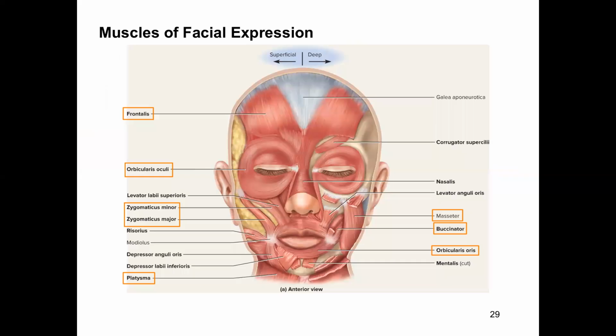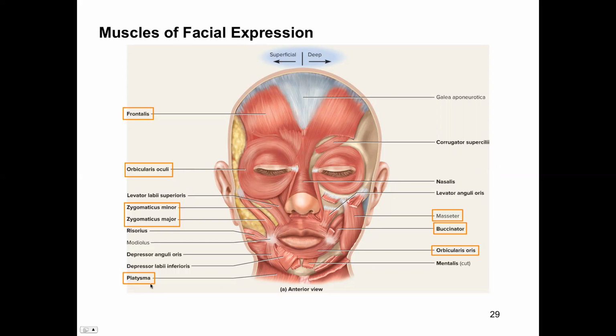So let's look at this. Here's the frontalis. So here's your aponeurosis. There it is, the name is galea aponeurotica. And I always forget this name. It's weird, but it's here. And like I said, I'm really bad with names. So this is your aponeurosis. Here's your frontalis muscle, and it's right by the frontal bone. Orbicularis oculi, right, around the eyes. Zygomaticus major and minor.